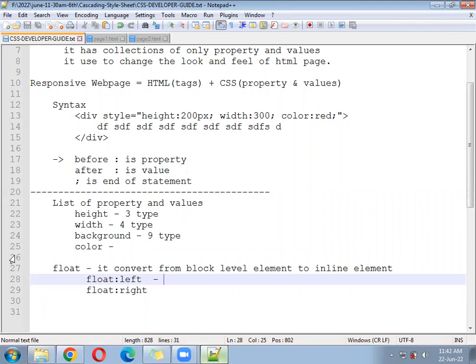If you convert from block to inline, what will happen? It will come side by side. When it comes side by side, you want to start from the left side or from the right side? If you want to start from the left side, then we have to use float left. If you want to start from the right side, you have to use float right.